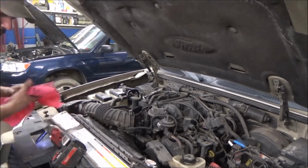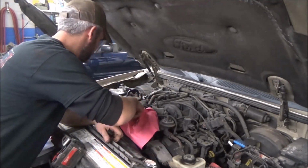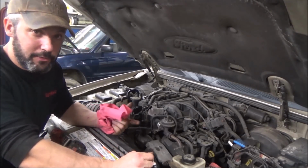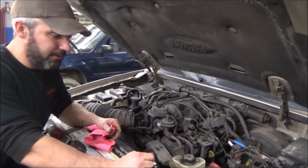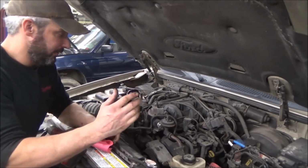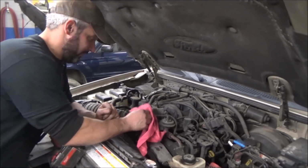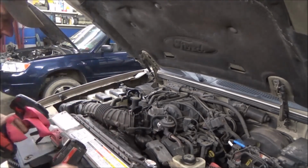There we go. Let's redo our test. Now when we start this thing, it may hit a high RPM because it's going to go off its learned memory, and it should quickly recover. But some cars, when you clean a throttle body, particularly an electronic throttle body, if you don't do a relearn procedure, things will idle high for an hour and gradually come down. Particularly on the GMs, those things are a disaster to clean a throttle body on. But we just do an idle relearn and kind of get it back to where it was.